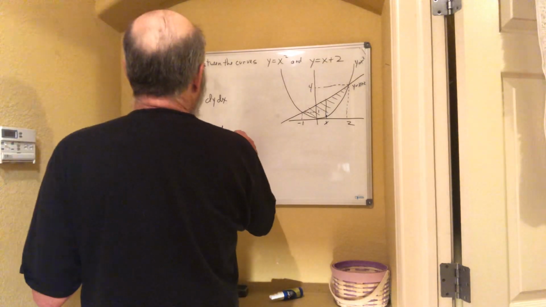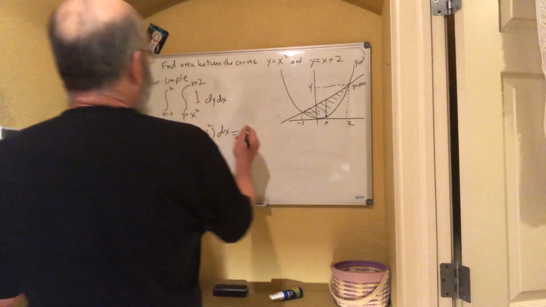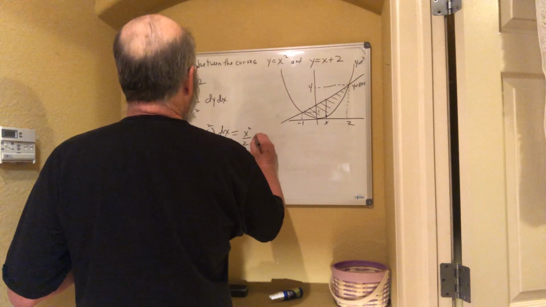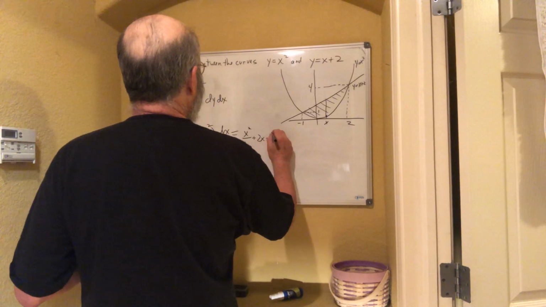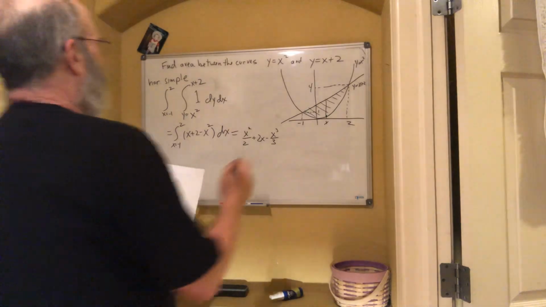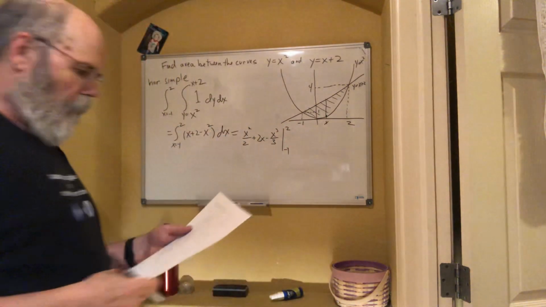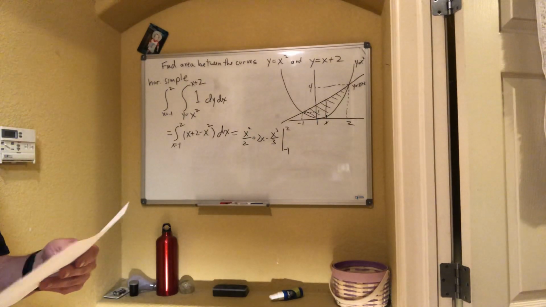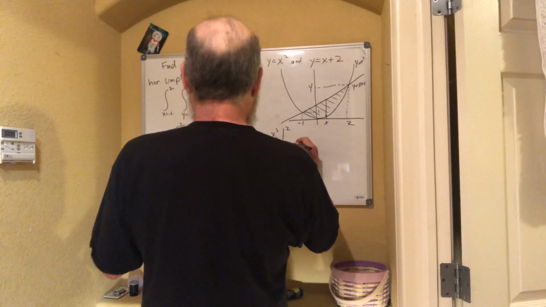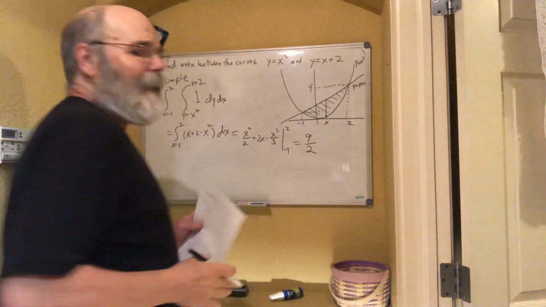Anyway, then now I have to do the x integral here, which is not bad, right? That just comes out to be x squared over 2 plus 2x minus x cubed over 3. All right, and that's evaluated between the limits of 2 and minus 1. Okay, and so anyway, stick that in, grind it out, and the answer comes out to be 9/2.